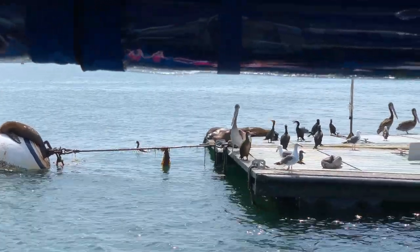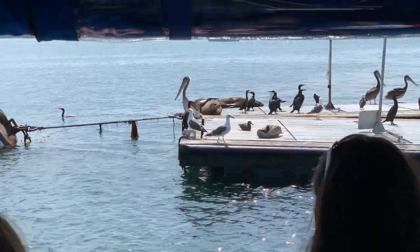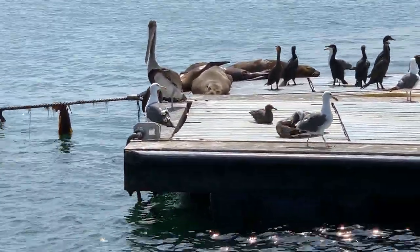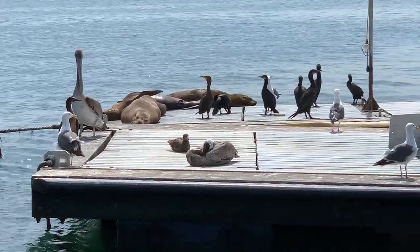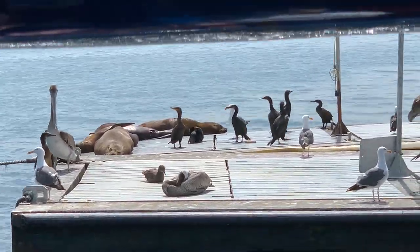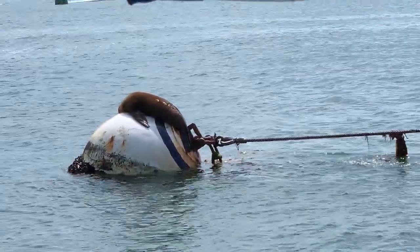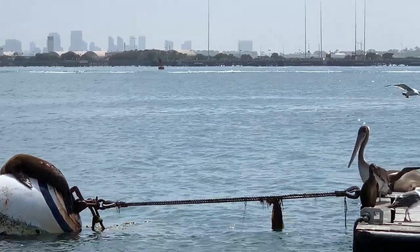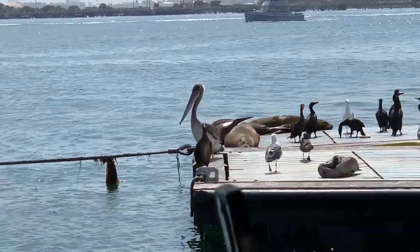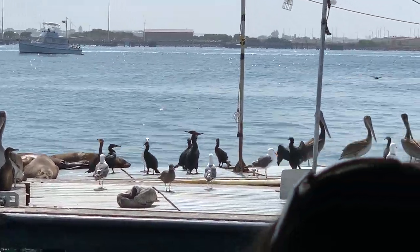These are classified as pinnipeds, and they are also very close relatives to the walrus family. Notice the young one here — he's got himself perched up on top of that round buoy. The young sea lions have such dexterity, they can climb on top of the round buoy. Lots of them fall asleep, and the entire time they're napping, they don't go rolling off that round buoy.